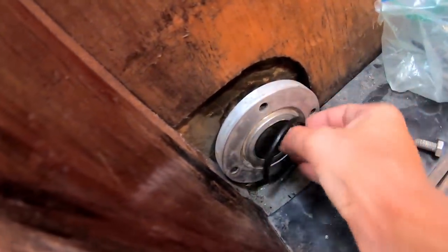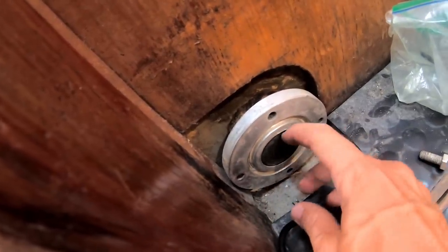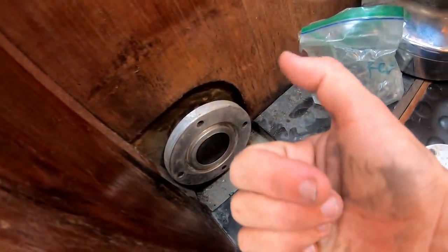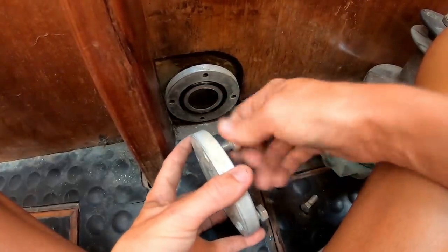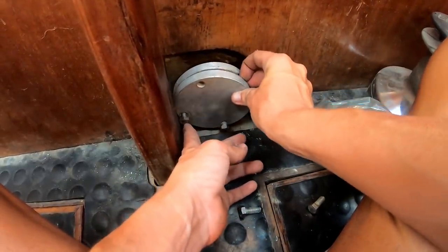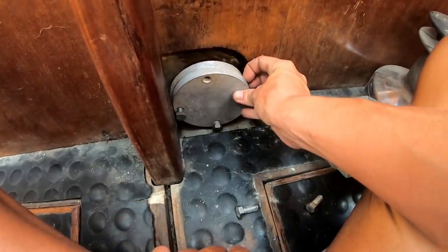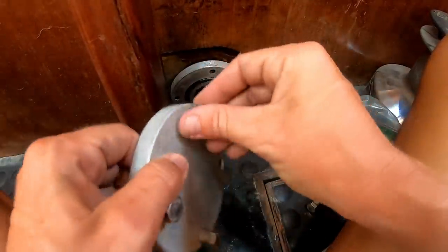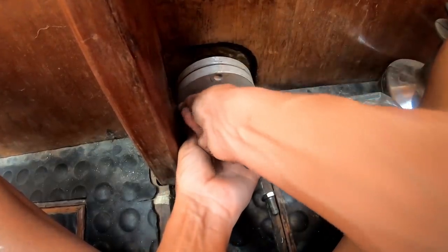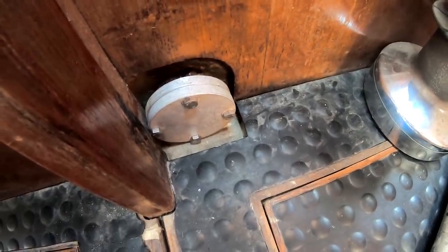Now that the keel is in I've just got to put these little covers back on. You can see the keel axle here — we just need to pop an O-ring in to stop any water leaking through, which hopefully it barely will now since it actually fits, and then pop these covers on and voila. Just when you think only the easy jobs are left, you've got to put these screws in so they fit behind this before you can get any other screws in. It took about half an hour but I got the two covers on.